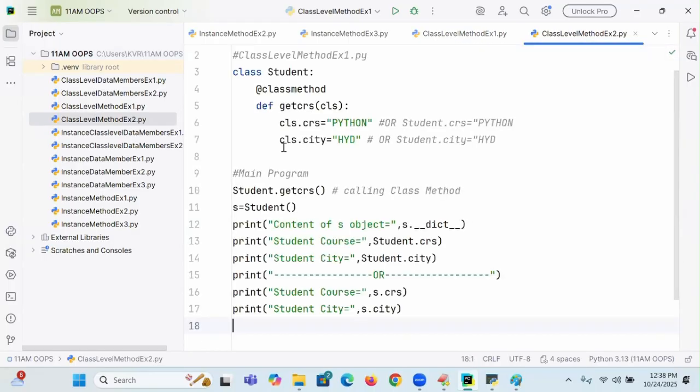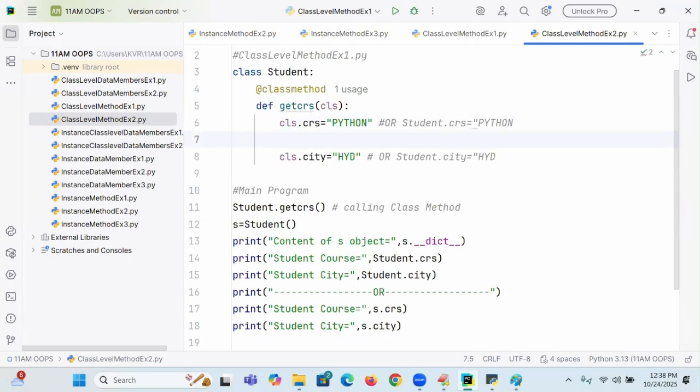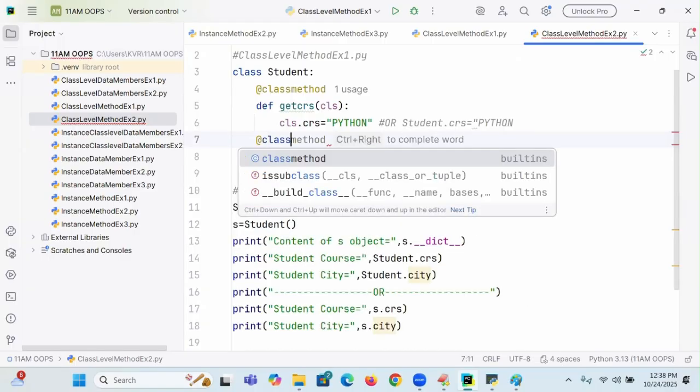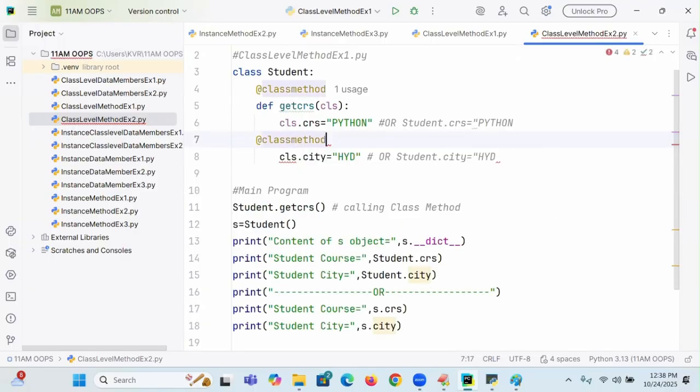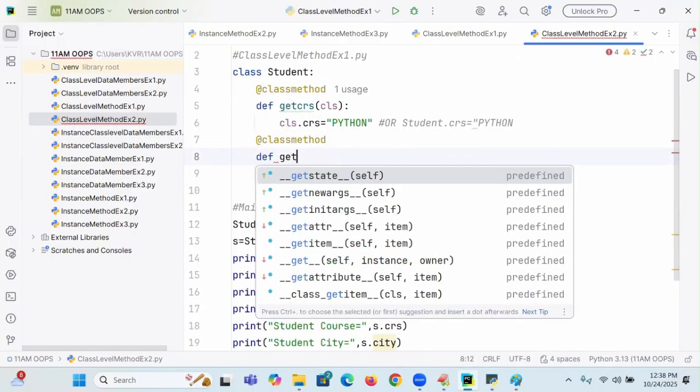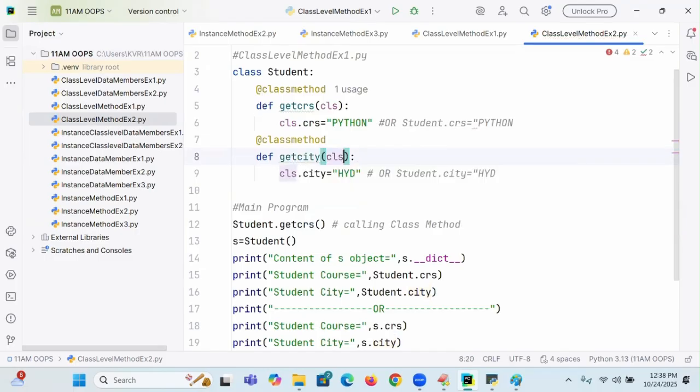In this case, you see, sir, a class level method: you define one more thing, at the rate classmethod, define in some other way, def get city, cls. Sir, in place of cls, can I write my name? No problem, you can write your name. No issue about it. But it is containing what?